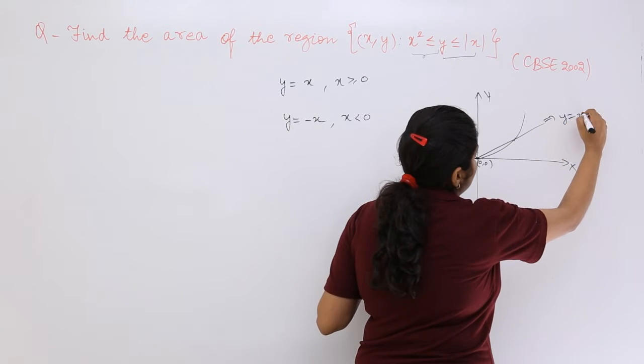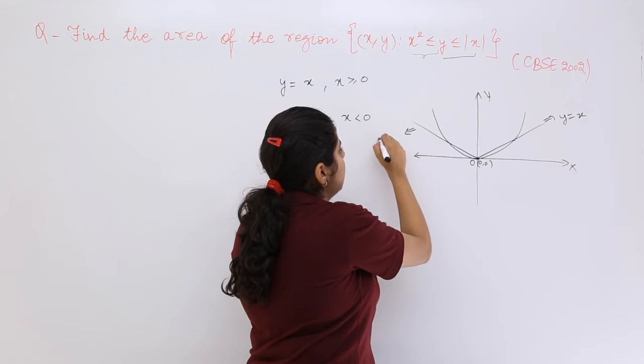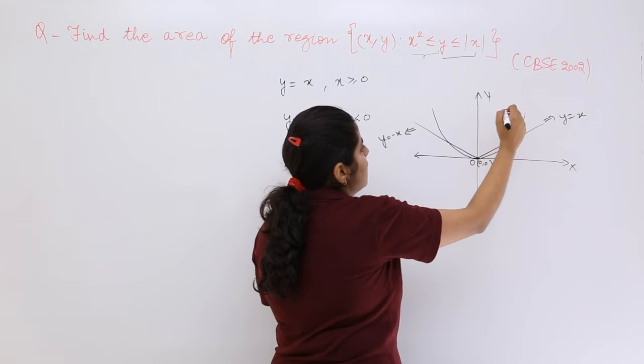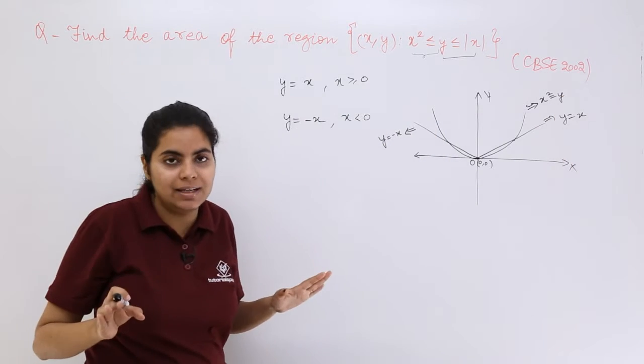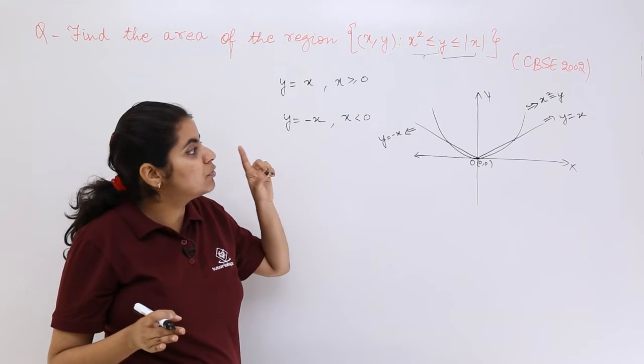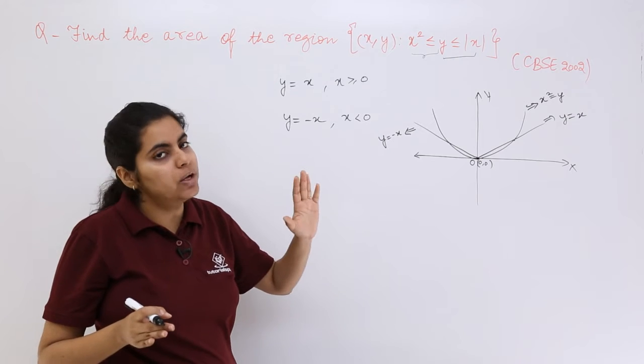Let me name it as O. And what is the first point of intersection for this line which is y = x, and for this line which is y = -x, and here is the curve x² = y? What all things are running in our mind? We are concerned with finding the points of intersection.